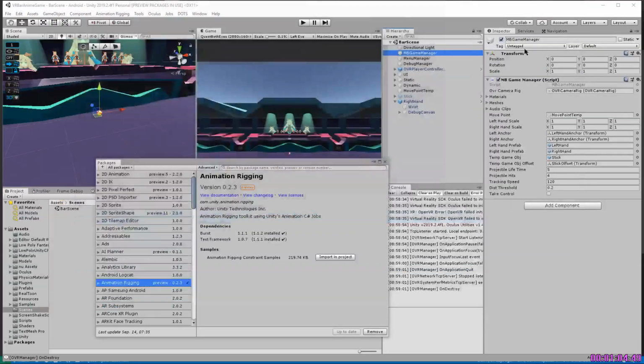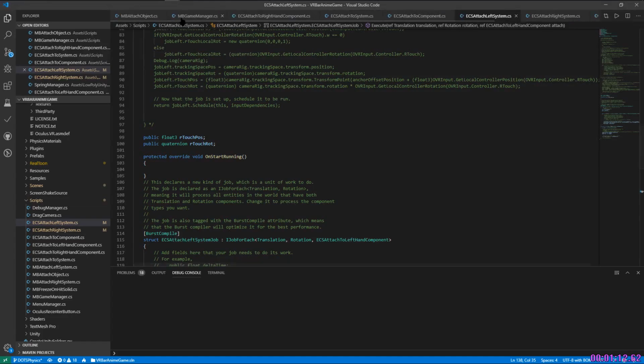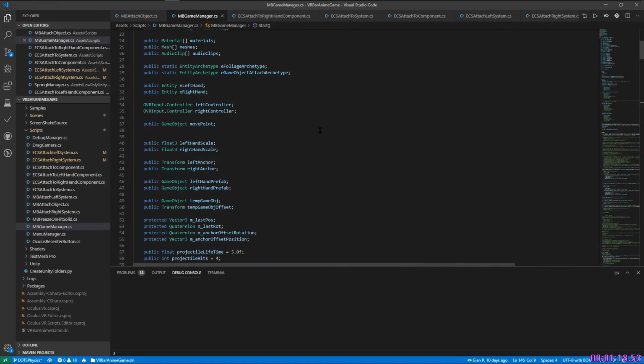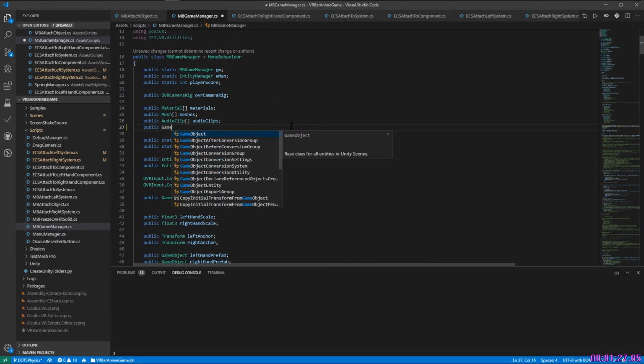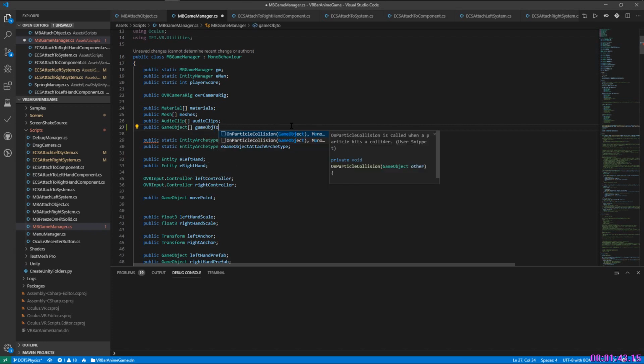So we're gonna do that menu system thing that I was talking about. You'll see. So in the game manager, I'm just gonna make an array of game objects. Public GameObject array, gameObjectsToEntities.